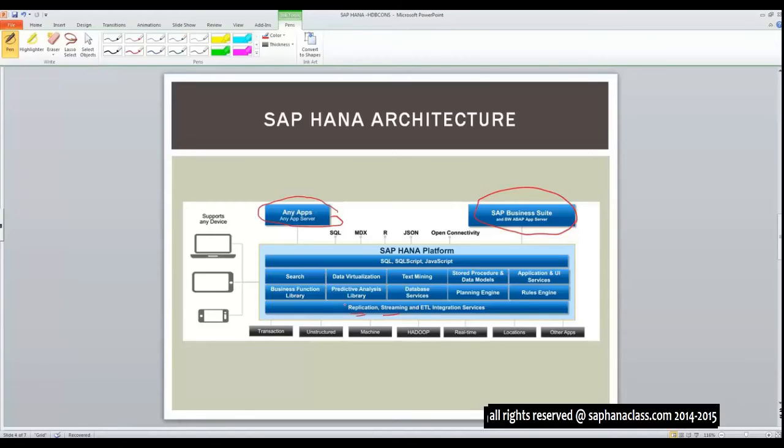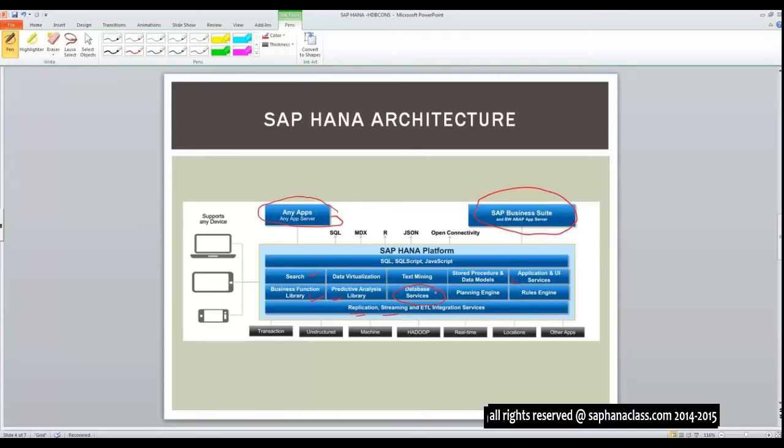Then you can see that in the HANA platform there are other capabilities apart from the database capability that we know about. It has business functions. There is a library for predictive analysis. There is a search engine. There is an application access engine.